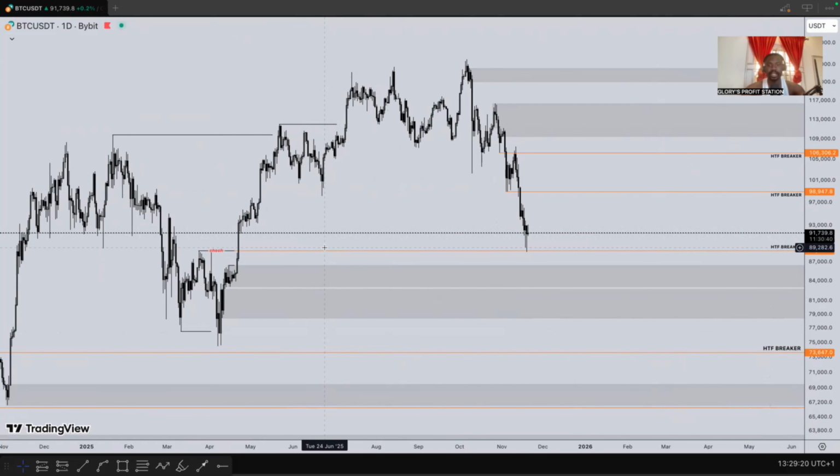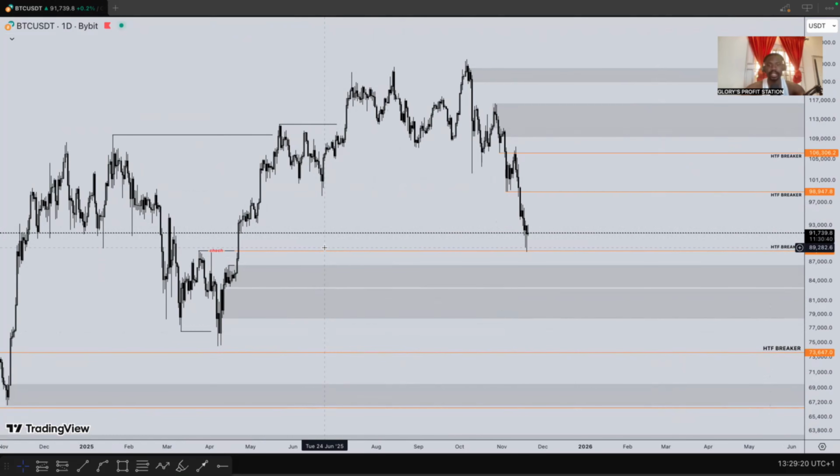However, we are looking more into the demand levels here or the order blocks here coming from the internal structure. Now, it doesn't really matter whether it's coming from the internal structure as long as it's coming from the daily time frame, it is a valid level. Why? Because the daily time frame is a higher time frame, and this is a higher time frame order block or a higher time frame demand level. So it is very, very much valid regardless of the fact that it's internal. And of course, we use internal structure to narrow down our levels anyways to get better risk to reward. So it's very, very valid.